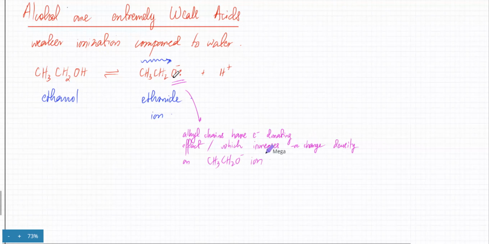So the negative charge over here is pretty high because the alkyl chains are also pushing their electrons, which is why the negative charge is very, very strong. And if you have a very strong negative charge, the H plus 1 is not going to leave. It's going to come back. Hence, there's going to be less dissociation. Is this point clear? Mohammed, Ethan, Isa, is this clear? Yes. Yes. Yes. So that's the reason why alcohols are such bad acids.